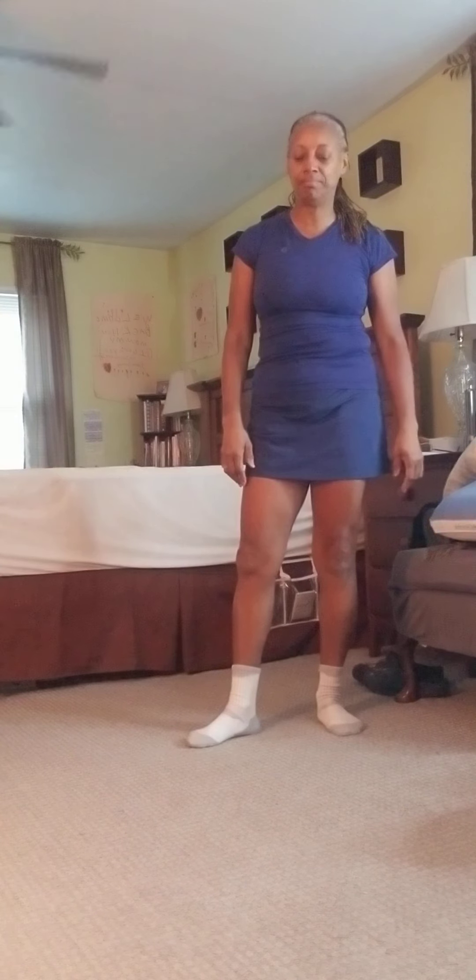I just finished working out today. I did my stretch and tone 30-minute workout. It is a great workout — full body workout — and it gives me the ability to be limber. It's a good part of strengthening your muscles as well as resistance, because when you're doing stretching and toning, you're actually doing resistance because you're putting pressure on that muscle group and it is methodically slow. So it does affect the muscle positively.